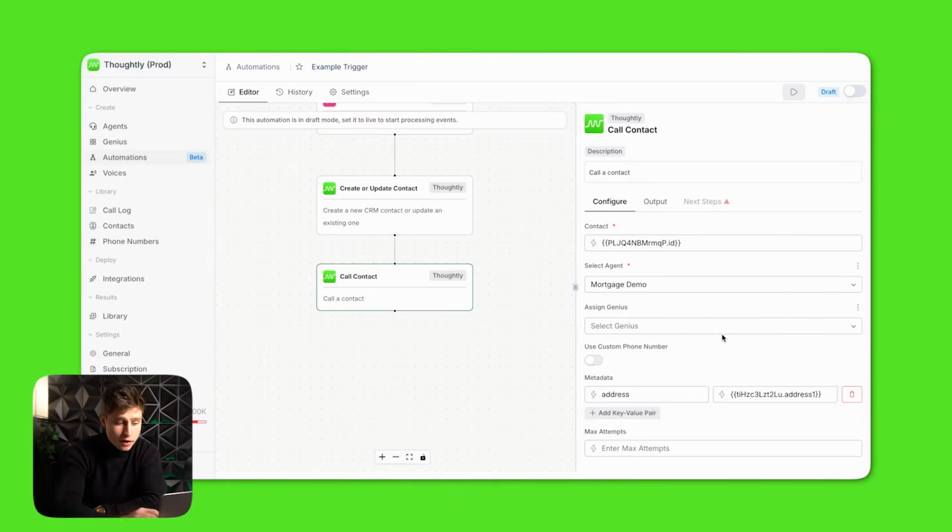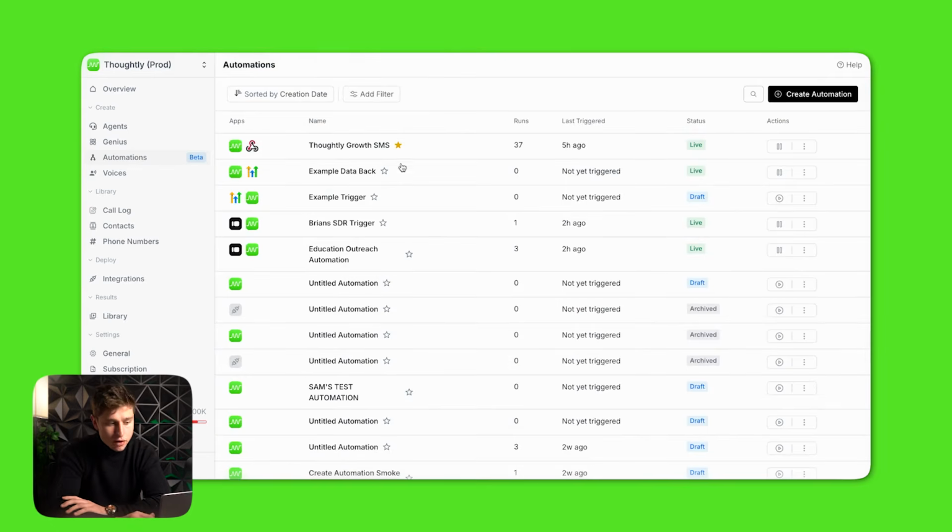The way we would do that is come back here inside of automations and go to max attempts. You could do maybe 4 max attempts, not negative 35. 4 max attempts. From there, it'll try calling 4 times if it doesn't get an answer. But now that we've triggered this call, I want you to focus on getting this data back. The way we would get this data back is also inside of our automations feature.